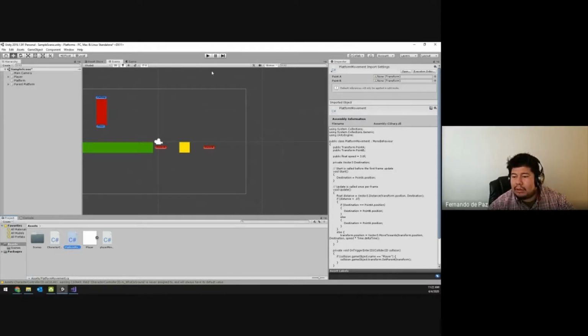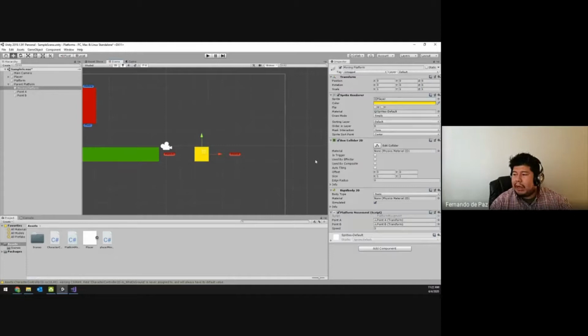Okay, so now we're gonna press. Oh, this is still not gonna work. Reason why? Because if you look at your square, you're looking for a trigger, right? Right now you don't have any triggers on your object because your box collider is acting like a physical collider. There's one option called is trigger, but we don't want to change this box collider into a trigger because then it's gonna remove the property of being able to stand on it.